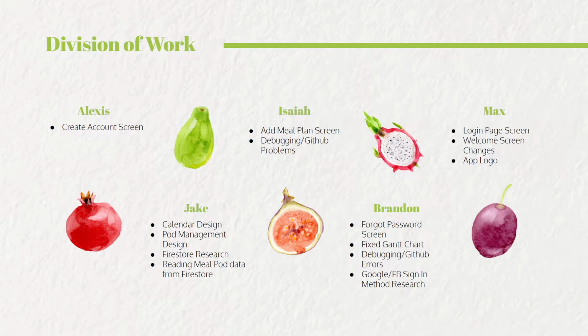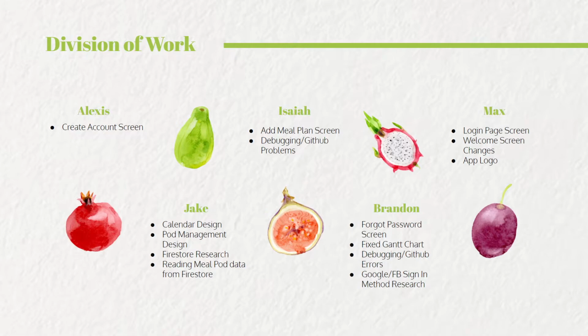First, I'm going to talk about our division of work over the last sprint. Next, I'm going to demo the new features of our application. Then I'm going to go onto GitHub and highlight some of the new code and challenges that I faced over the last sprint. And finally, I'm going to go onto Team Gantt and talk about the previous sprint features that I assigned myself and the next sprint features that I plan to work on for the next 2 weeks. Without further ado, let's get into it.